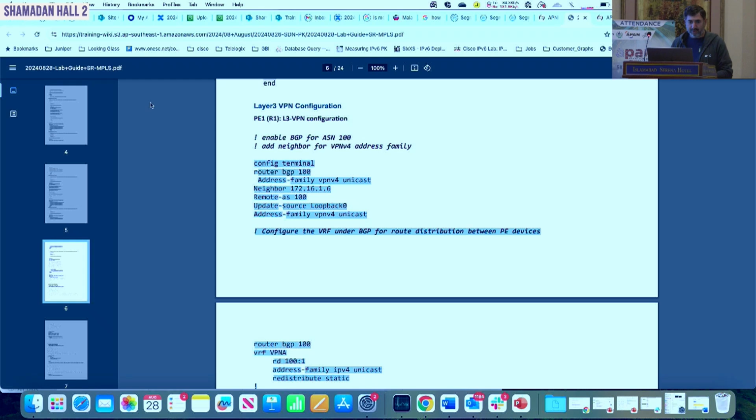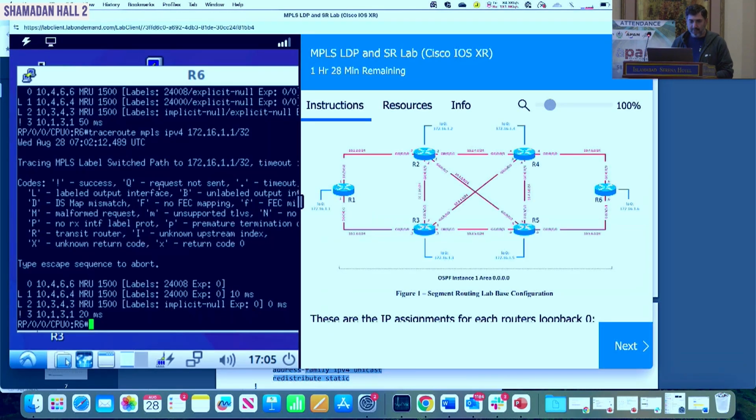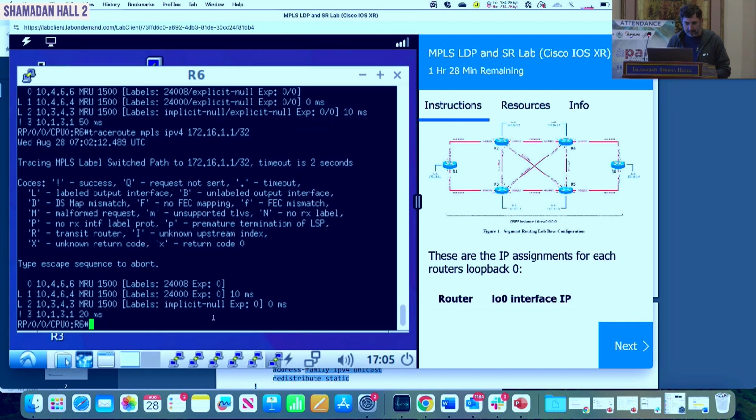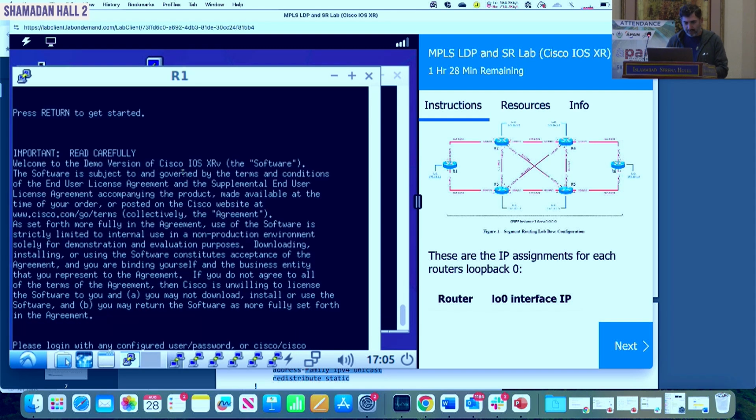Let's put this configuration, go back to R1. So you have to log in again. I think it just timed out.